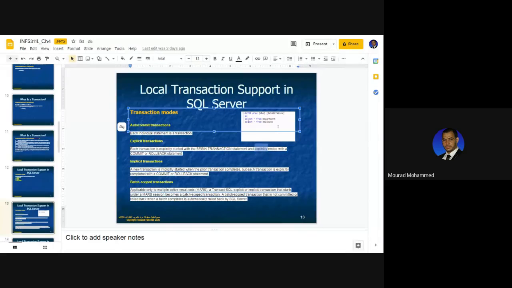What is this? Actually, just before I pass, from this explicit transaction mode, we can understand that a transaction might be executed and not committed, not saved by the system. Its impact will not be set on the system. Yeah, absolutely.